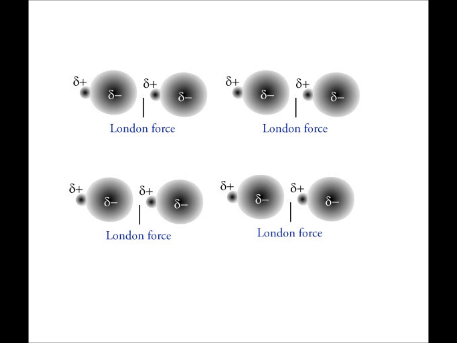This induced dipole in B will then induce a new induced dipole in another neighboring molecule. By this time, the temporary dipole in A is already fading, perhaps to be replaced by a new induced dipole from another molecule. These random, temporary, but continuously propagating dipoles have attractive forces, which are known as dispersion forces. The magnitude of these forces scales with increasing surface area of the molecule. Thus, larger molecules will have overall stronger dispersion forces than smaller molecules.